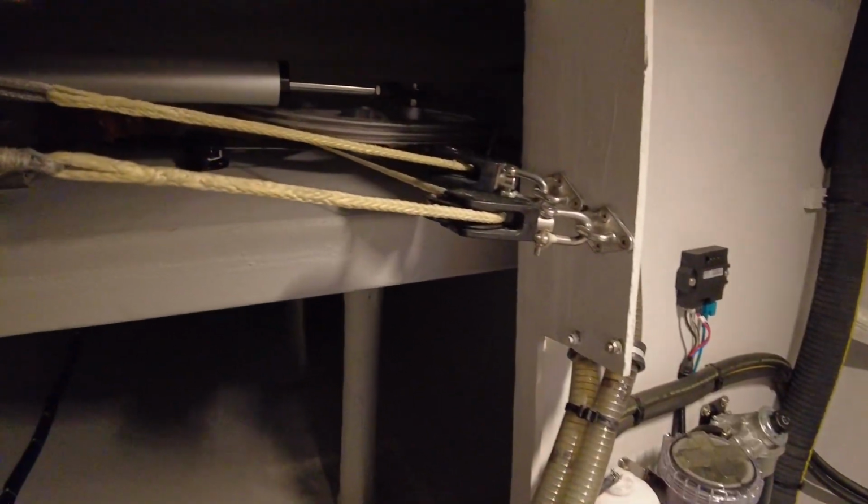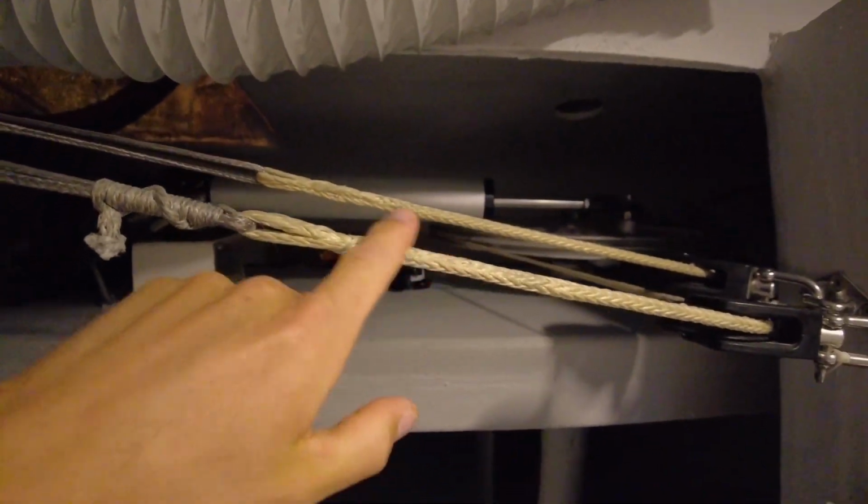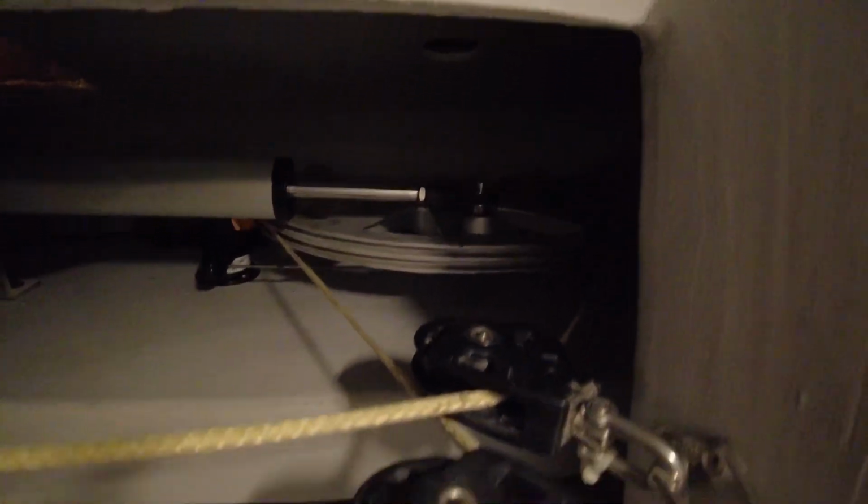And this is the rudder system I was saying. So this is the hydraulics for the autopilot. And it's just the dynamo ropes that go up there. You can actually see there's small holes which go to the Ama. So it's connected here. And so whatever breaks, you can easily access and fix it. So it's just the ropes and the rudder. This is the rudder post. And then on the back, you can see that additional fin, which was here to trim.